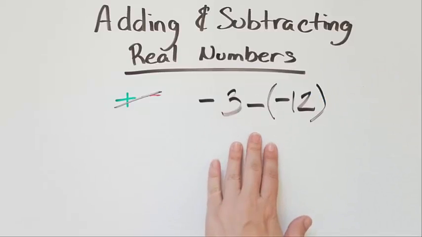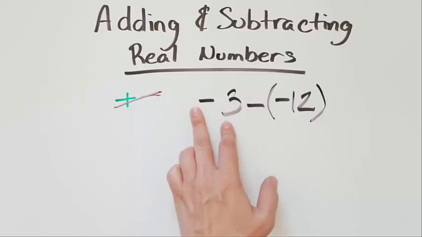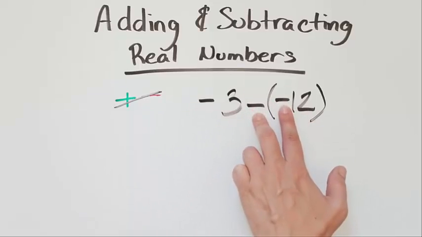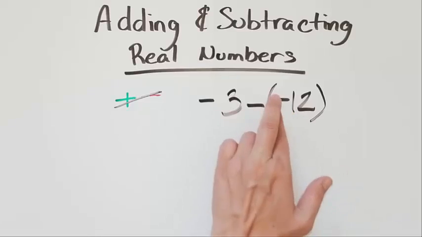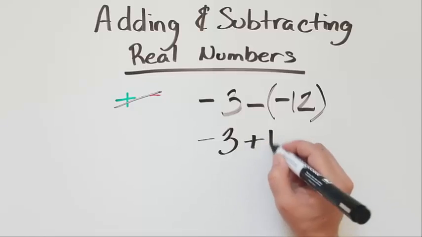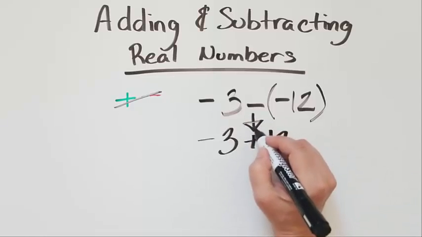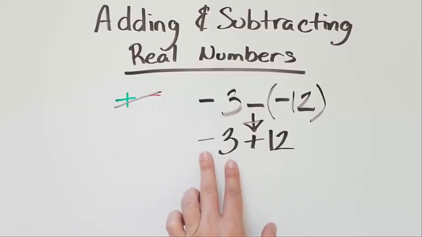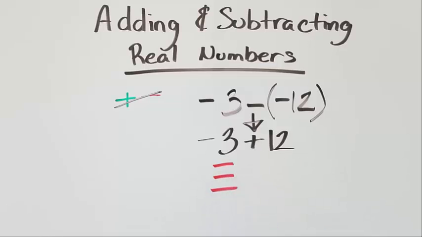Now this is a problem we have not seen before. This is -3 minus a -12. Whenever we have minus a negative next to each other, these turn into a plus. So we have -3 plus 12. You need to rewrite the problem, and then we can solve this using what we know. This is -3 plus 12. -3 is represented with 1, 2, 3 negatives.